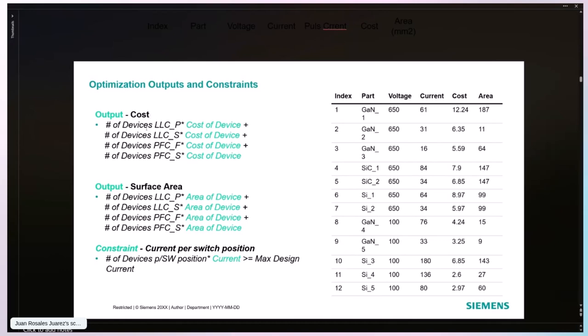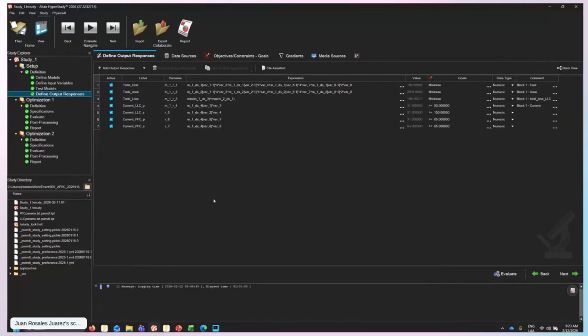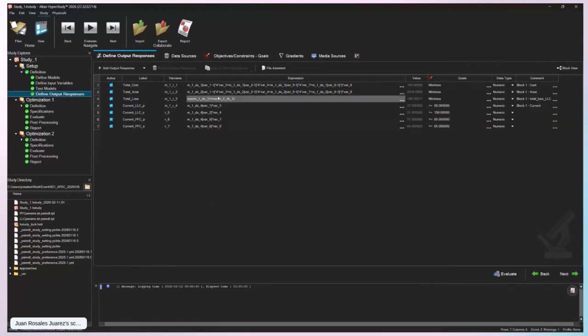And this also accounts for parallelization. The same thing we do with surface area, and the same thing we do for the constraint, which is current per switch position, right? So the number of devices per switch position times the rated current that we get from the table has to be more than or equal to the maximum design current, the rated that I calculated beforehand. So that's what is here in output responses.